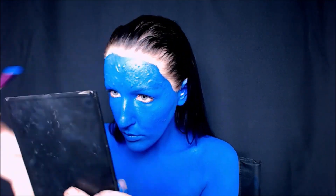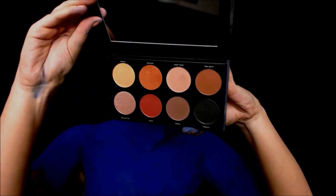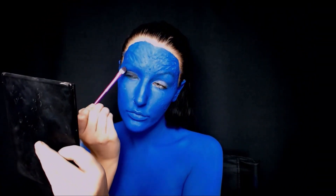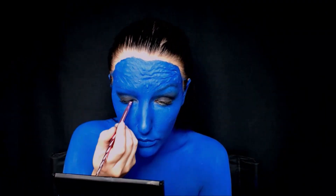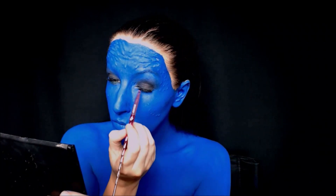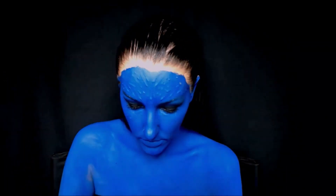Once the body paint has dried, go in with a blue eyeliner all around the rim of the eyes, then go in with a dark black shadow on top of the eyes — you can also use this to contour your face to give dimension. I'm also putting a bit of black from the flash palette around my eyes to act as an eyeliner, and then using that black shade again on the eyebrows.